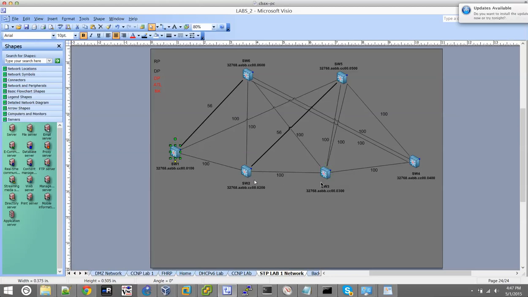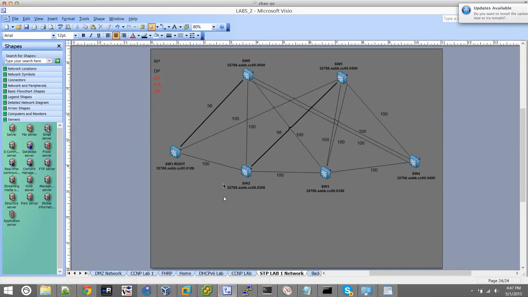Looking at switch 1 here, we'll see all the MAC addresses, you compare them, and you'll notice that switch 1 happens to have the lowest MAC address. So he will end up becoming the root bridge for this entire segment, for whichever VLAN we're going to focus on. So we'll call him the root. We'll label him root.